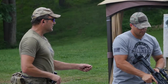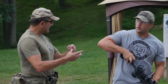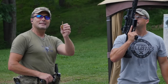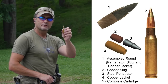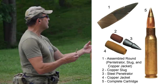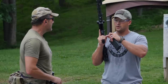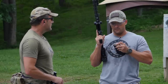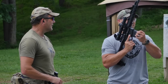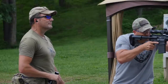I'll tell you what, before you leave, that was M80 ball, right? Lead core, copper jacket. Let's try the M80A1, just like we did with the 5.56. Let's try the new improved round. This is the improved machine gun round with the steel tip on it. Okay, well, let's throw that at it. I don't think it's gonna stop it. I don't think so either. But yeah, that's not gonna be good. All right, I'll just go right below it then. Find some virgin.